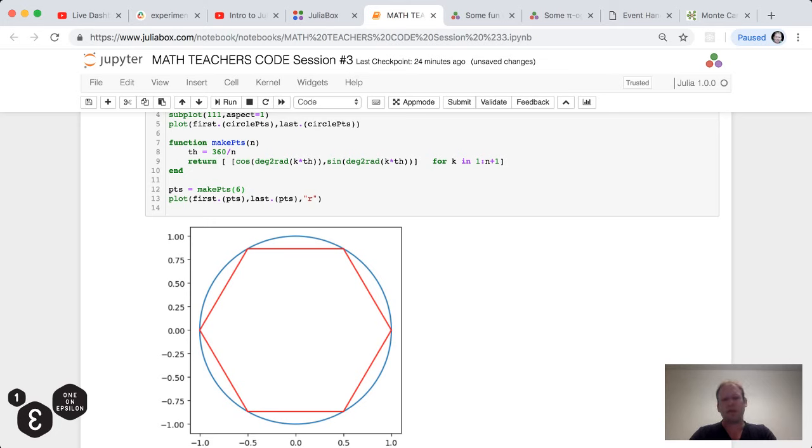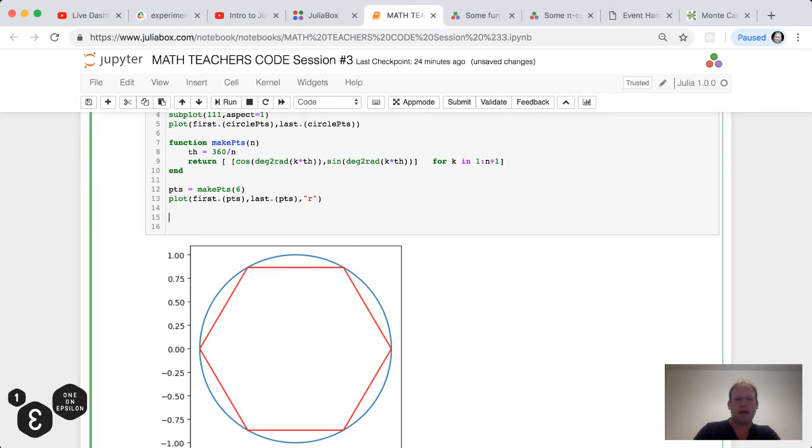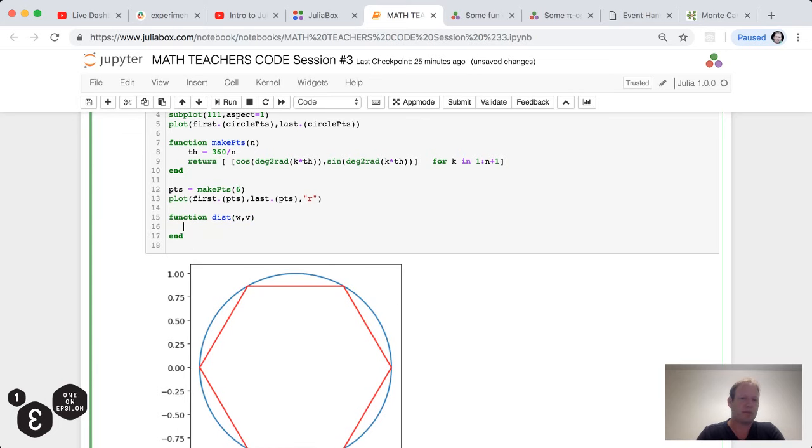So for this, let's create another function, first of all. And let's call this function dist. It's a distance between 2 points, and we're going to do nothing but implement the distance formula as it is known, or in my view, just Pythagoras' theorem in the Cartesian plane. Now, I must say that you don't need to really implement this function. You can use a norm function from the linear algebra package, and there are other ways too.